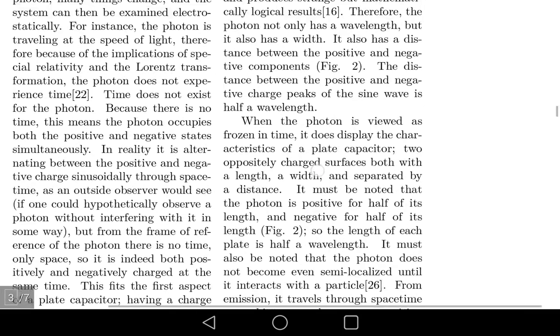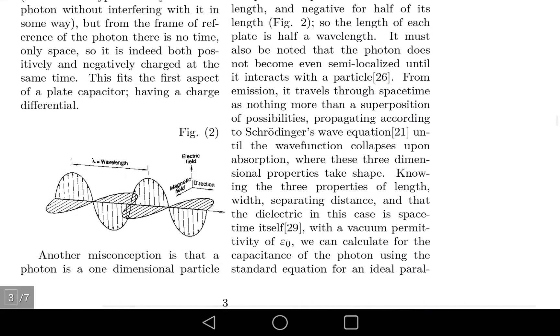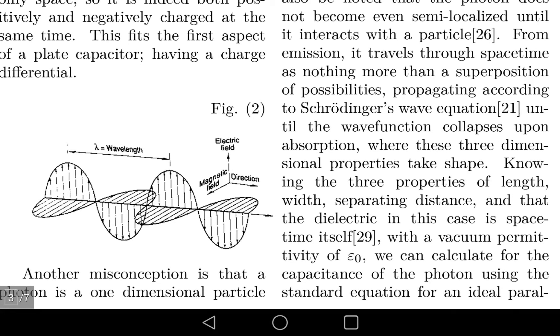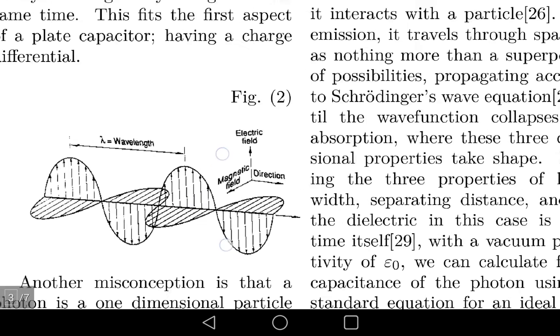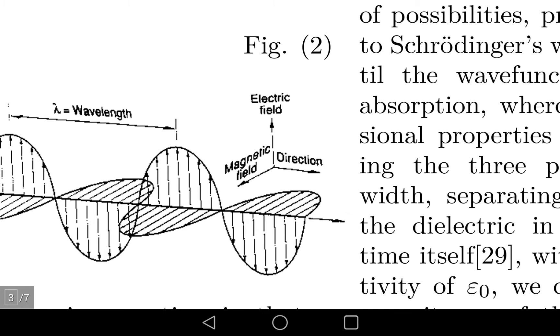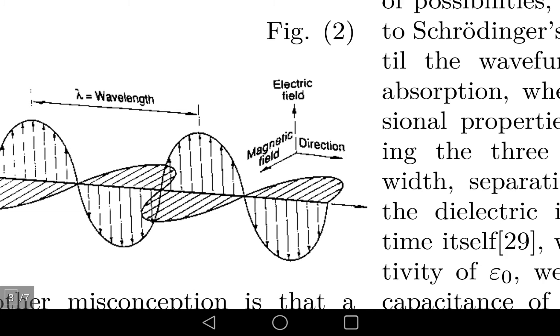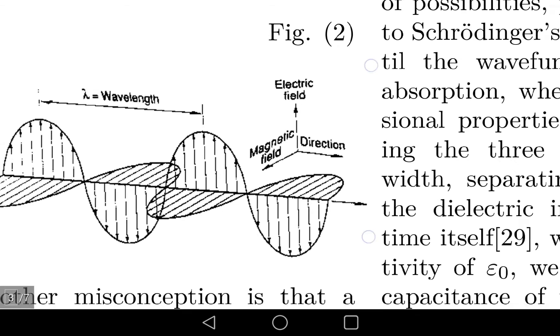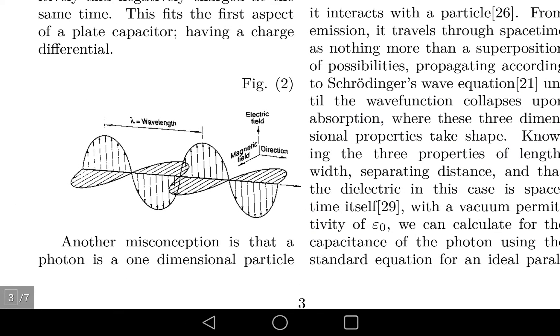And the error that was in my previous paper, which was seemingly reconciled by another error, was that we listed the length of the plate as an entire wavelength. Where, if you look at the photon, even though this isn't a perfect model, a model that still demonstrates some of the properties of a photon, is that it's negative for half a wavelength, and positive for half a wavelength. So, when you look at the area of a plate capacitor, you don't add the lengths together, so the length of the negative plate should be half a wavelength, and the length of the positive plate should be half a wavelength. We didn't do that before, but it was seemingly corrected by the definition of VT, which was just arbitrarily chosen, basically, which was the speed of light times alpha over 2.